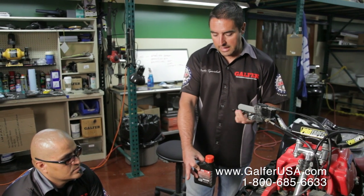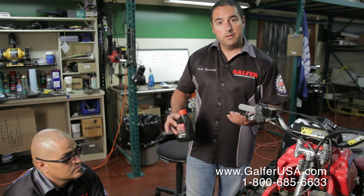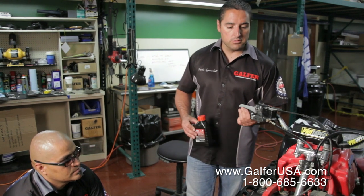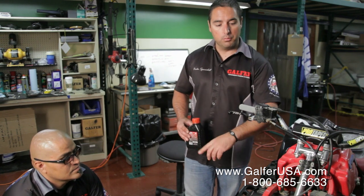Once you start getting nice clean brake fluid and your brake lever starts getting nice and solid, that's when you know that you're done with the bleeding process. You have one line and another line, so we're going to be going back and forth from one caliper to the other caliper.